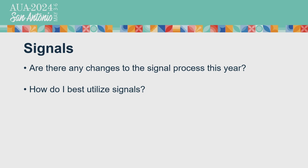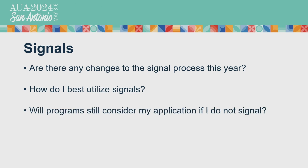Do you want to use them for your programs that are kind of more of a quote unquote safety program? I would say personally, I advise people use a few of them for the REACH programs, probably 5 or 6, 20% of them, and then there's a big chunk that you can use for programs that really meet your needs and your goals in other ways. I also will say, even though there are 30 signals, you don't need to use all 30 signals. And at some point, I do think that just throwing them out dilutes things a little bit. They become a little less meaningful. So I wouldn't send it to a program in which you don't have a genuine interest, or you wouldn't drop everything to go to that interview. That is just me. I would love to hear from others if they feel more strongly that you should use them all, but I think they're kind of a gift to let people at the program know, I really value your program, and I would drop everything and come to this interview and try to match there.